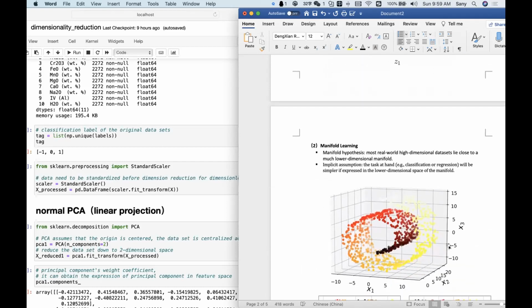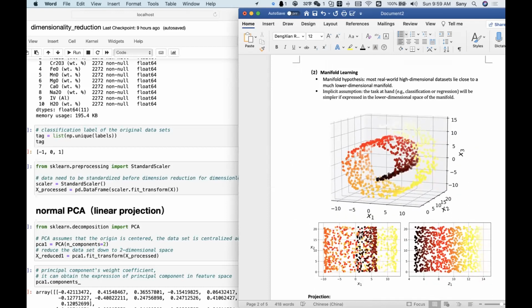If we create a hyperplane at whatever angle in this 3-dimensional space, you can imagine that if we create a hyperplane here, we can actually get a 2-dimensional picture like this, but it cannot truly reflect the attributes this data set has, because the data set is just like a Swiss roll.